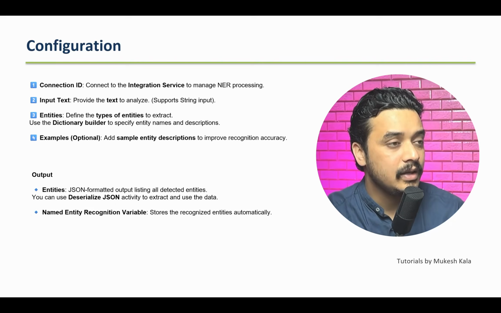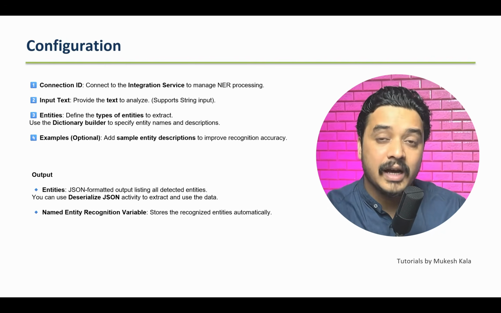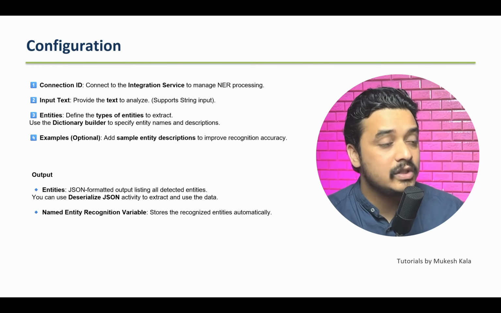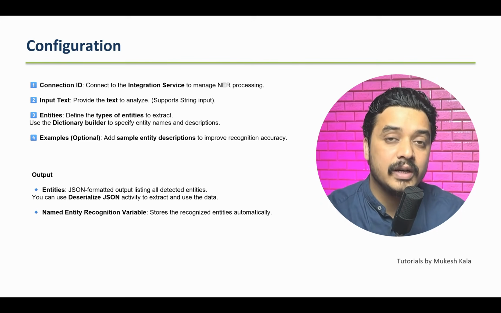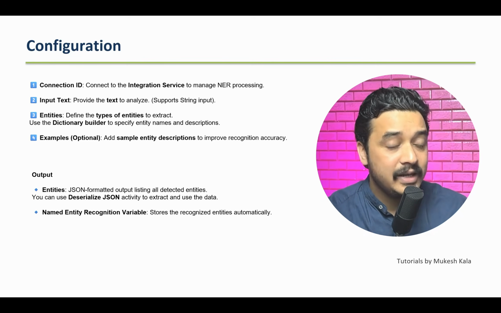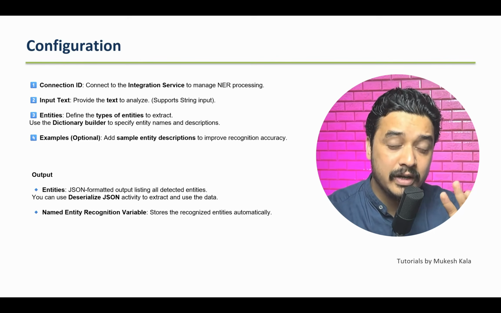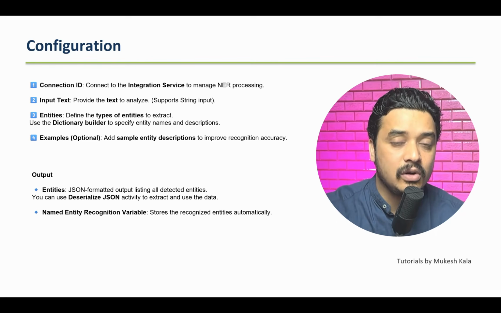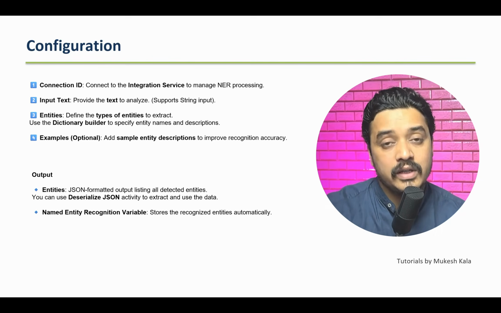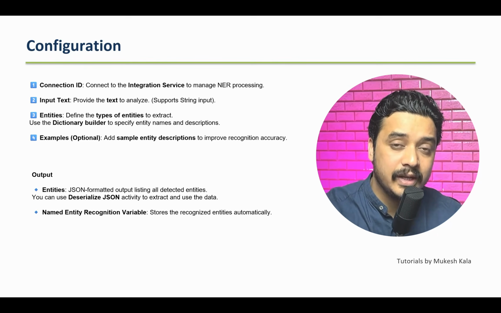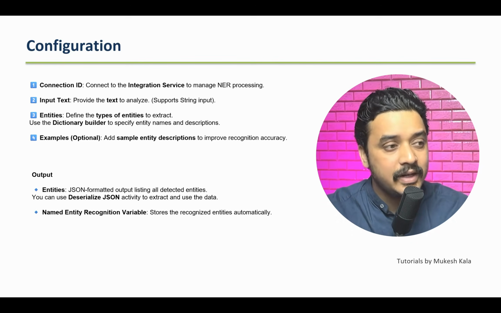Now, if I have to use the NER activity from the generative AI activity pack, these are the inputs which you would require. Connection ID. I hope you are following this playlist so you'd understand that this is coming from UiPath Integration Service. We need to provide the input text, and the third one, which is a bit important, is the entities, because the AI would not be able to identify which entities you require. So what we need to provide to the AI is: this is my input text, and from this input text, I am interested to extract all these different entities.